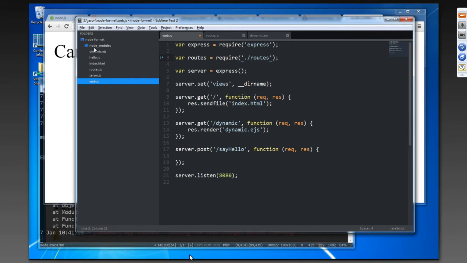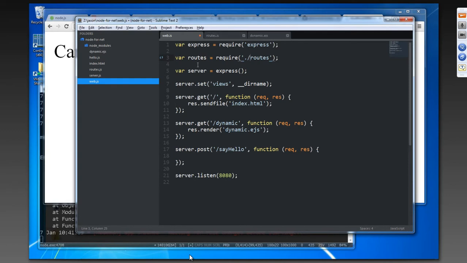If I had it installed inside Node modules or was a core module that came with Node.js, we don't have the ./ in front. But for your custom stuff, you do have the ./. And you can have them in your modules inside subfolders, so organize them however you like, just like you can organize your namespaces in .NET. I'm trying to keep it simple right now, just put everything inside one file.